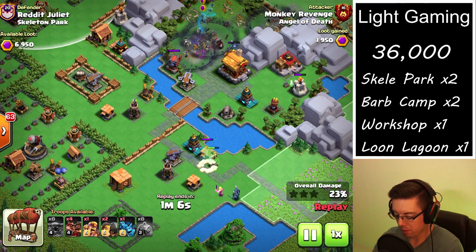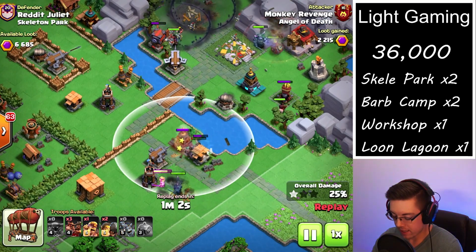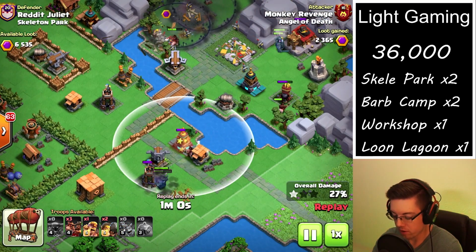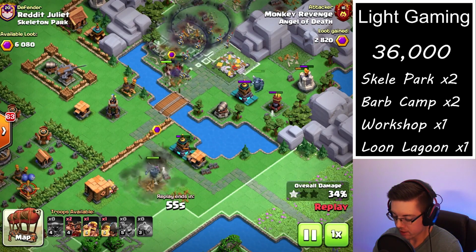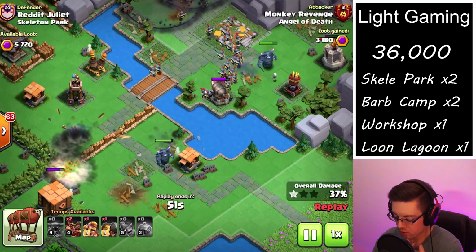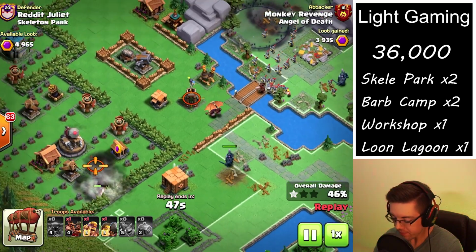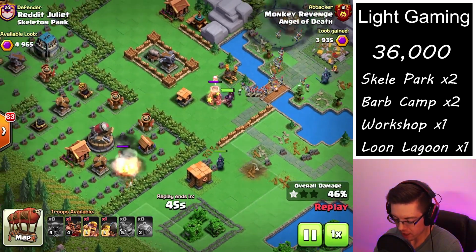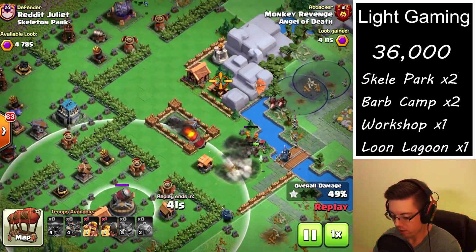Drop in a Ram, a Barbarian, a P.E.K.K.A., 1 pack of hogs on the Tesla so it doesn't deal too much damage to the P.E.K.K.A. And now we're mostly just keeping an eye on these P.E.K.K.A.s. The one in the core is down to about 80% health. This one is doing very nicely, sitting at about 95%. So that's just a matter of trying to sneak in a couple of hogs, because you want to try and take out this rocket artillery.